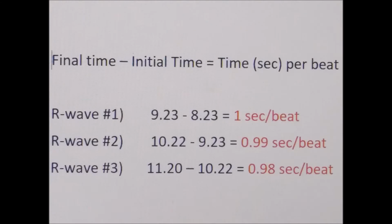So just as we did in the pulse method, we're going to subtract the initial time from the final time, and that will give us the time in seconds per beat.